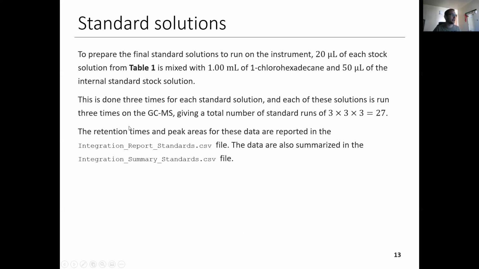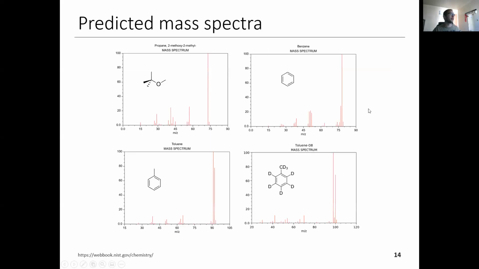And so these data are basically summarized for you in these 2 files here. These are in the reports or integration reports folder in the data file. And so we'll be using those in Excel to do some of this analysis. But before we get to that, we'll talk about how this data would actually be extracted from the real data.